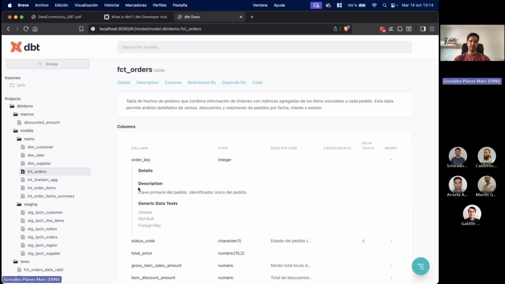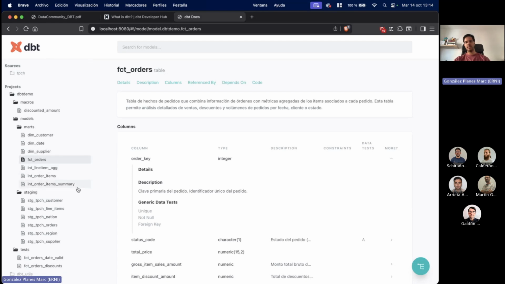That's super powerful for me with DBT, because usually when you are working with a SQL database, you have all the tables, you know more or less how they are connected. If you have an actual schema, another part of the documentation, if the team is working with that, you can use it, but with DBT this is done automatically.